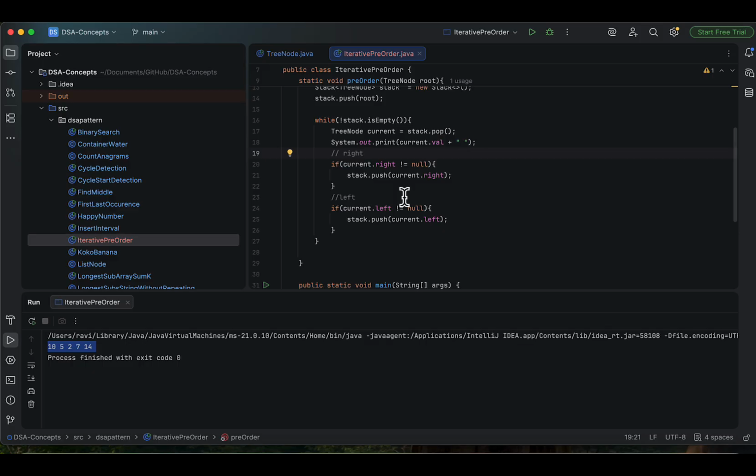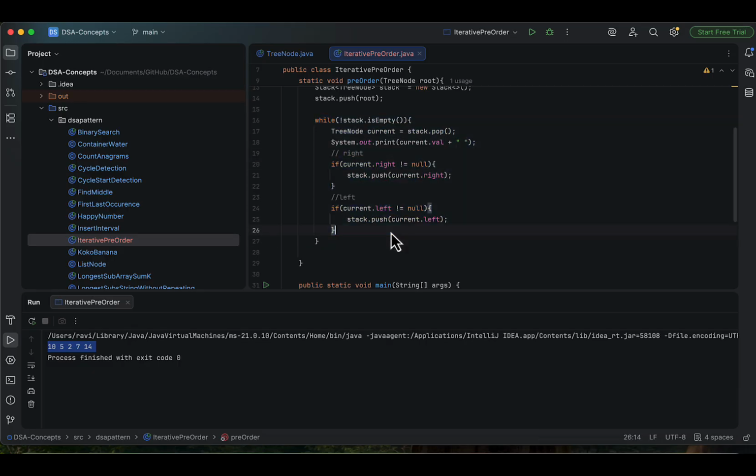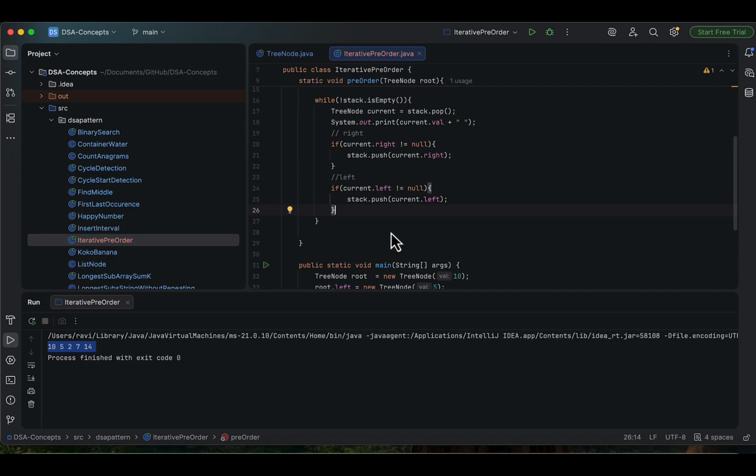Okay, so if you see carefully, recursion is not magic. Recursion also uses the stack internally. And let me again find out what we are actually doing here, in general terms. First I am processing my current node, meaning I am printing that, right? Then I'm simply going to the left, adding that, then I'm going to the right, adding that.